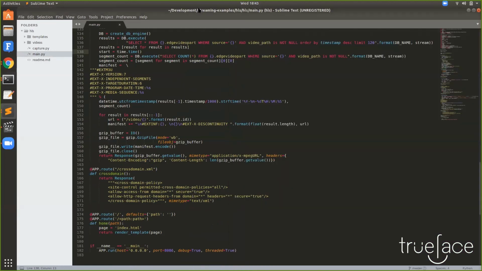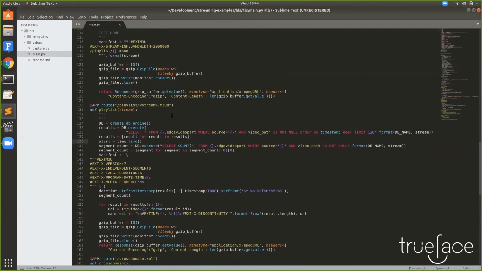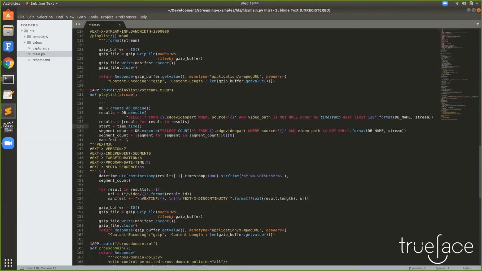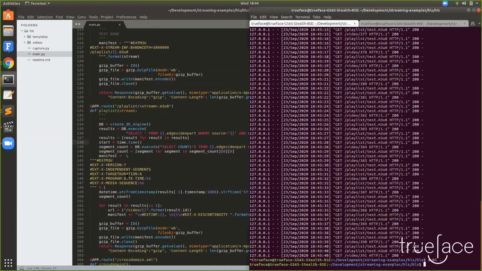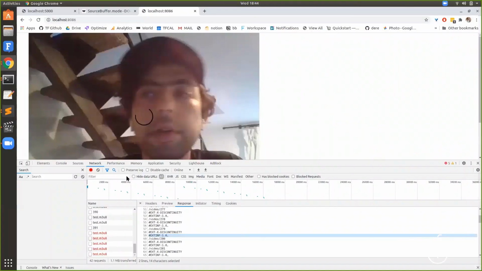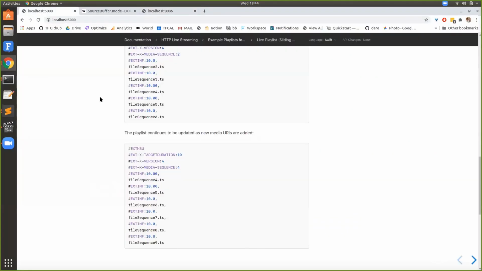It's not using any playlist generation software, for example. All you have to do is create a text file and serve it, and HLS works. And as mentioned, it's one of the most popular techniques in use now, and it's in use by a lot of Fortune 500 companies and live streaming startups alike.